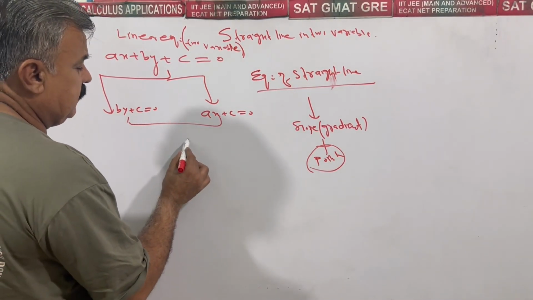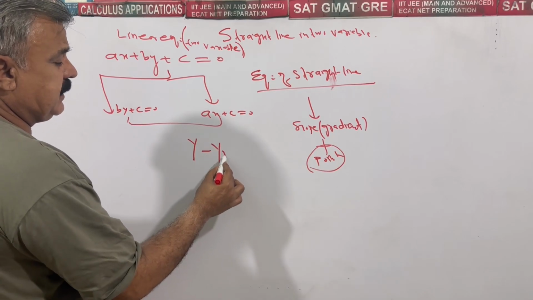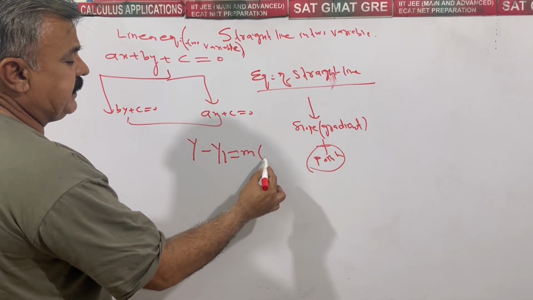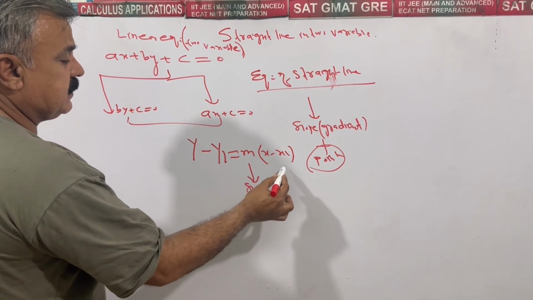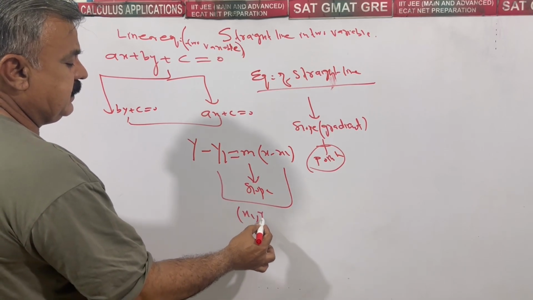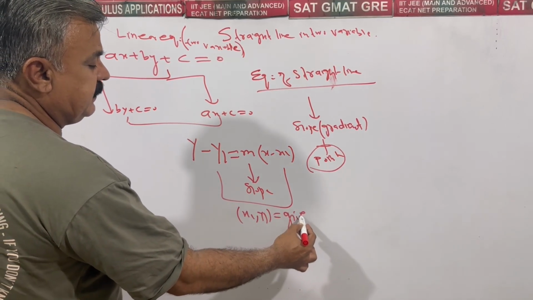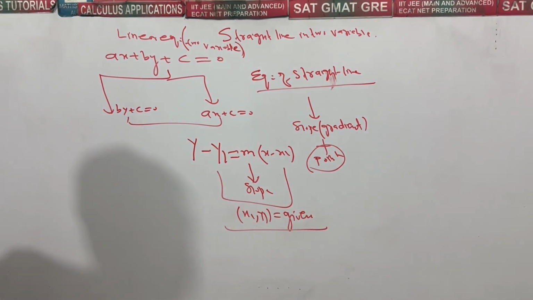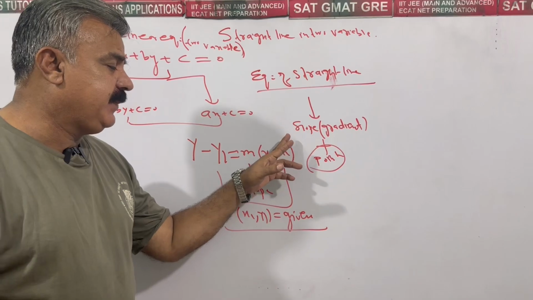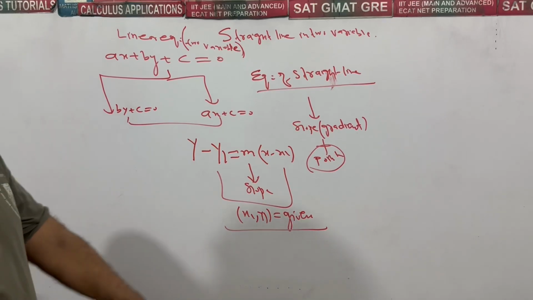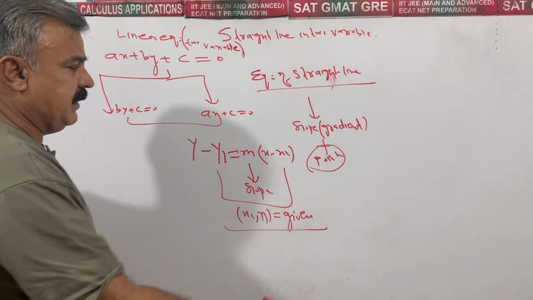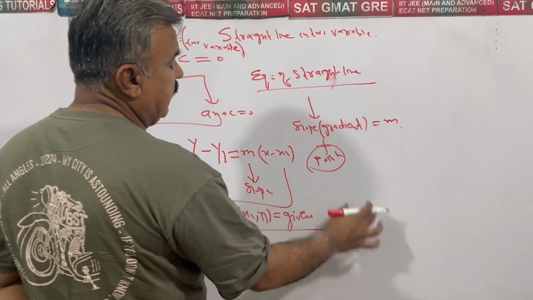When we have been given both, we utilize this basic form. It is known as the point slope form: y minus y1 is equal to m times x minus x1, where m is our slope and (x1, y1) is the given point. Slope is also known as gradient, denoted by a simple m, and we need at least a single point.